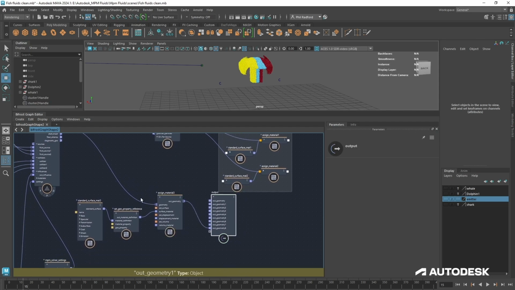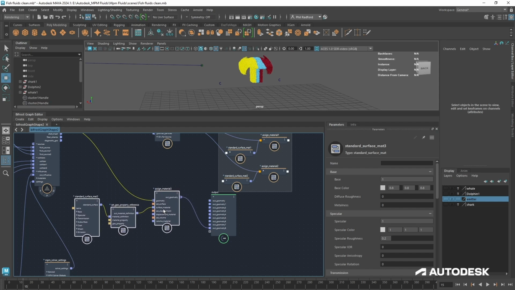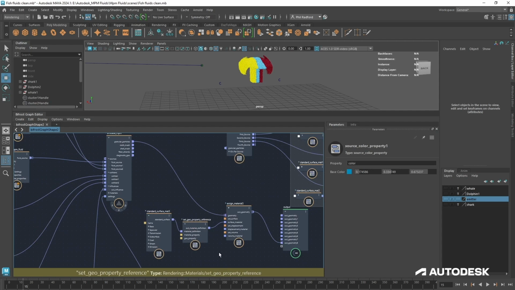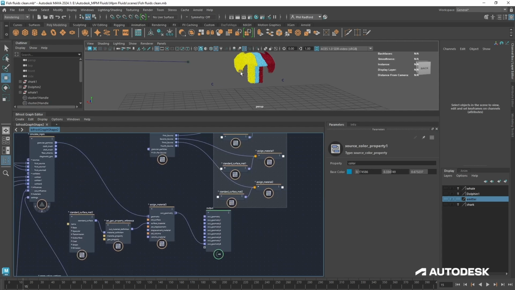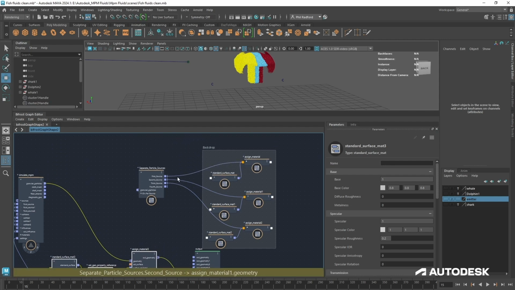So really, basically, everything's baked into one scenario here. With this scenario, we're just going to get all of this as one object, and the colors are only changed via these source properties that are plugged into each source. But later on down the line, if I cache this and maybe I wanted to mesh these points, but only on one source, perhaps only the middle one, I can't do that with this setup here. The fact that I'm separating out the particles into their different sources here means I can do that.